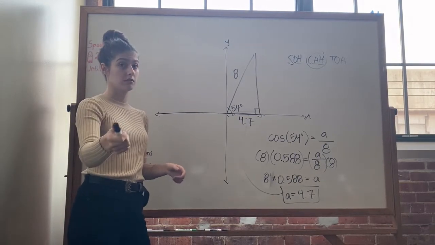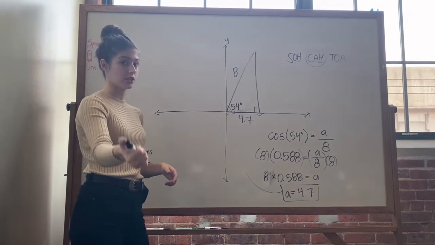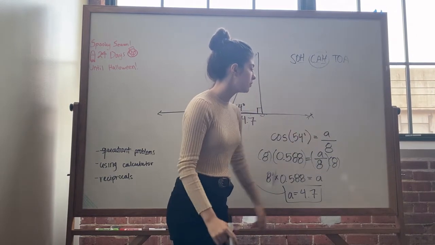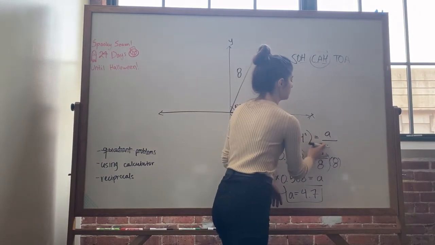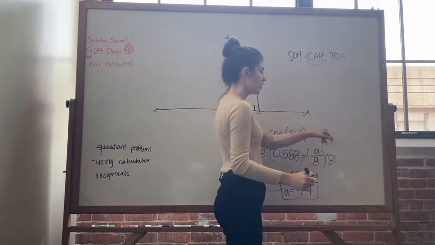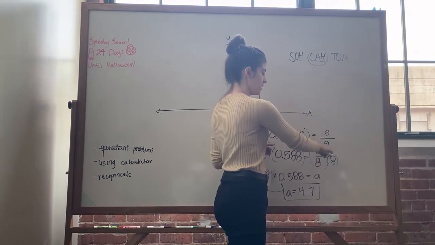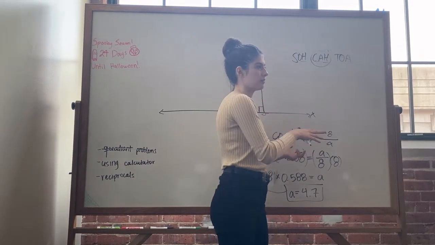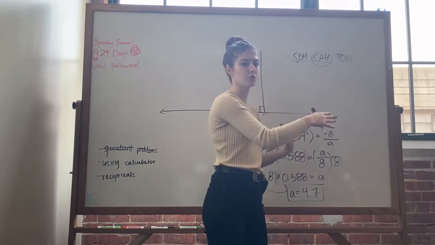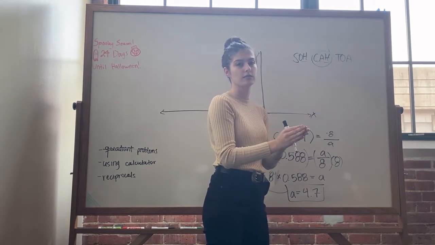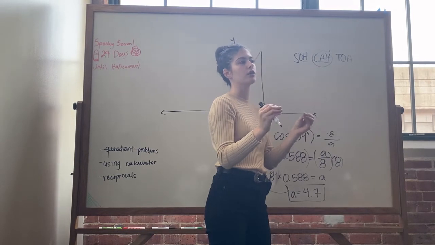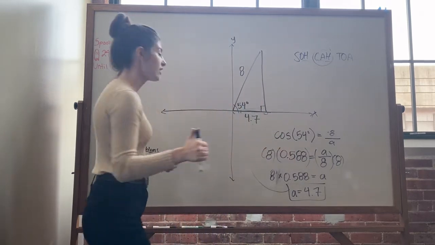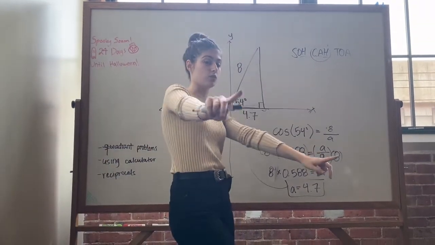I will give practice problems, and I will do tangent. So keep in mind tangent. And sometimes also keep in mind where your variable is in your fraction. Because if your variable is down here, you don't multiply by 8 like we did before. You have to multiply by A and then divide by the cosine. So just be careful. I'm sorry, I didn't show it visually very well, but just be careful of your algebra, how you're doing your actual equation. That's all I'm going to say about that, because I want to get onto reciprocals and how to do those in the calculator as well.